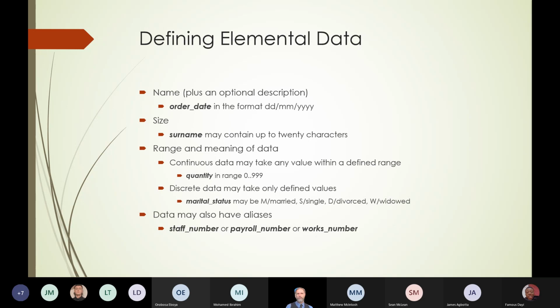In the UK, we tend to use 04, 03, 2022. In fact, quite often we put slashes between the day, the month, and the year. If you're in America, it goes month, day, year for reasons best known to them. Doesn't matter what the case is, you need to note that somewhere and decide that that is how you are storing the date or whatever else it is.